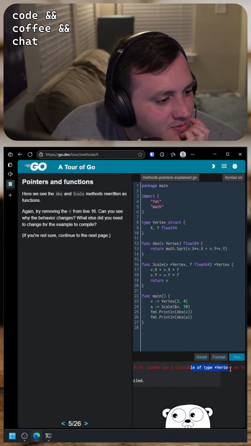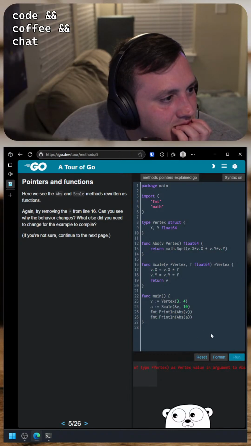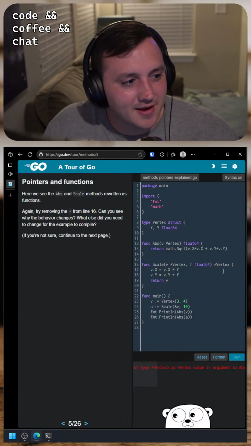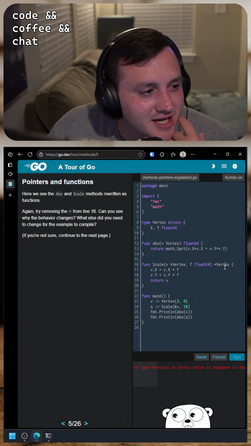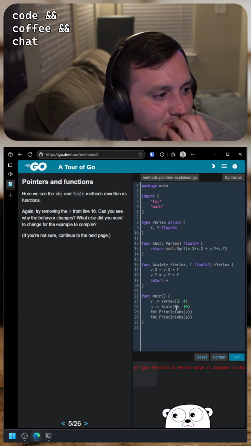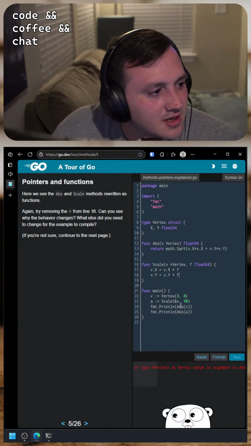Cannot use a variable of type as vertex value in argument to absolute. Okay. Yeah. So if I change the return type to pointer, absolute doesn't want a pointer, it wants the type. Okay. So then I just need to remove this and just go back to the way it was.